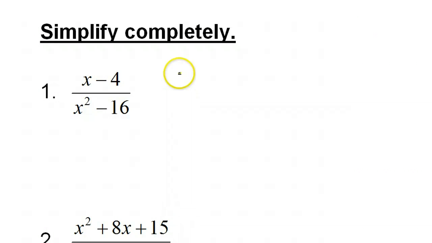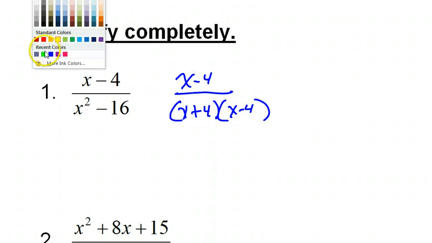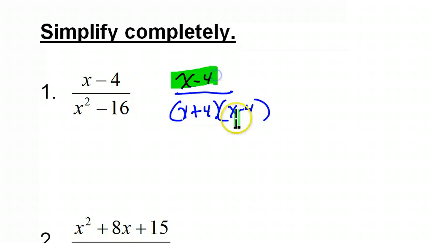So, simplifying. It's all about factoring, really. We have x minus 4. This is the difference of two squares. So, you know we're talking about x plus 4, x minus 4. Anything I highlight right now is going to be canceling out. So, the x minus 4 is definitely going to cancel out right now.